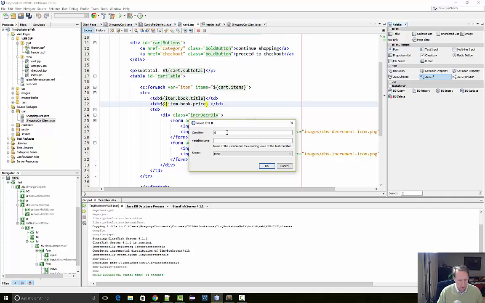And the condition is if item.quantity is greater than 1. I believe that that's going to be the condition. Do I need a variable name? I do not think so.